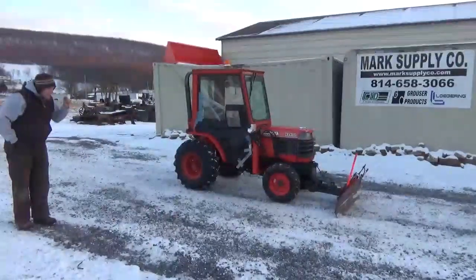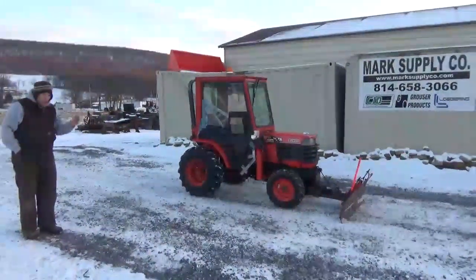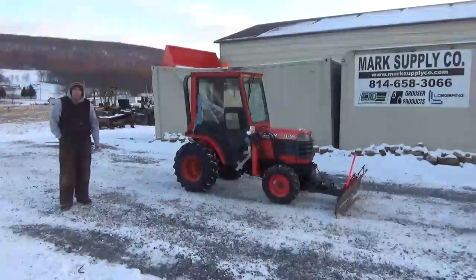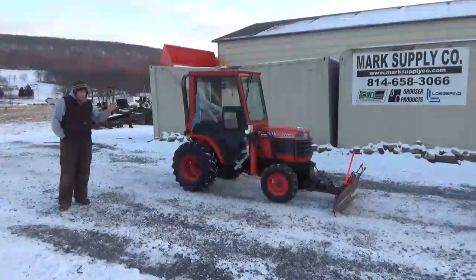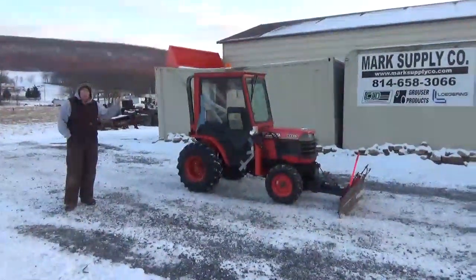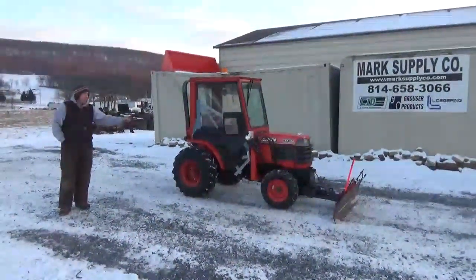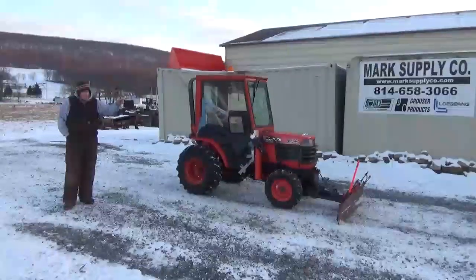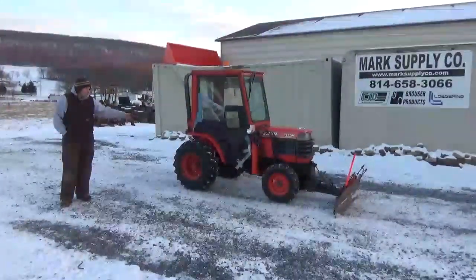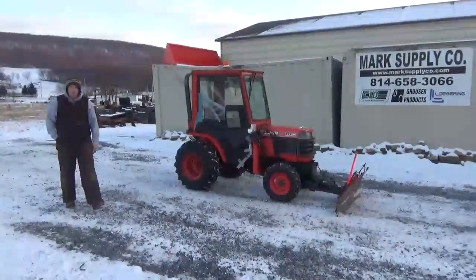So if you have any questions on this tractor at all, call me. Talk to me personally. I'm Nick Miller. You talk to Matt Brode, he'll help you out. This is a cheap tractor. It is a hydro, four-wheel drive with cab. The heat works good. It's very comfortable in there. Snowblower, blade, whole package, 540 PTO, three-point hitch, everything works. Cheap, compact tractor.